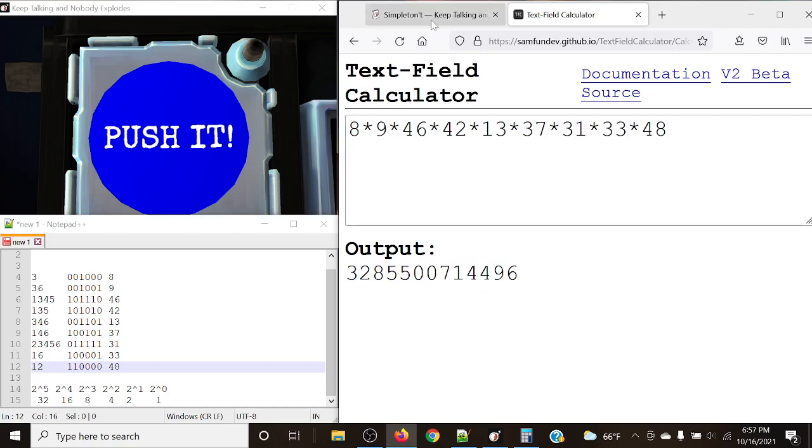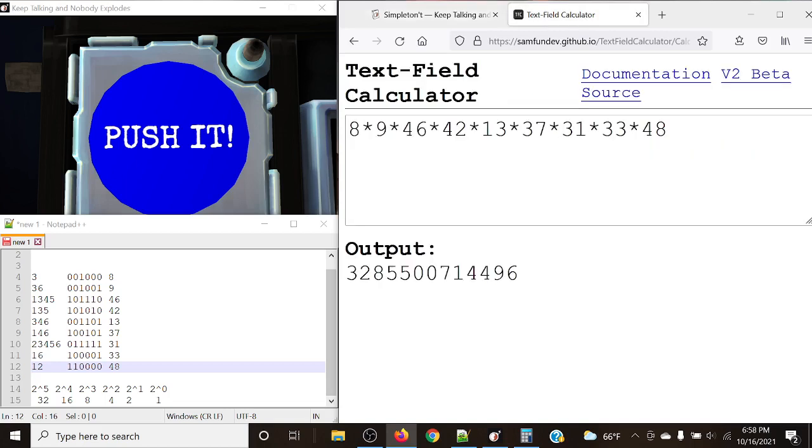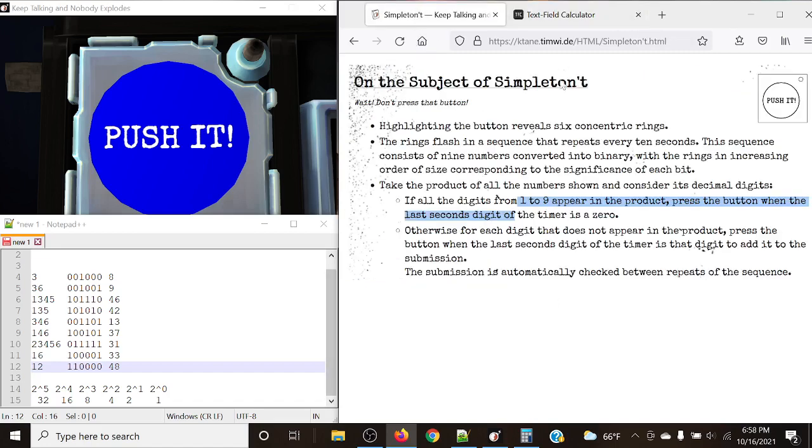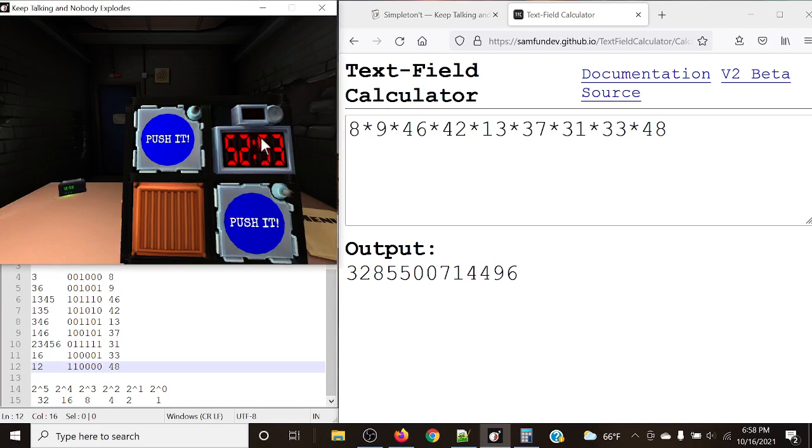And what we must do is, if all digits from 1 to 9 appear in the product, press the button when the last digit of the countdown timer is 0. So everything that we have just gotten here, do all of the numbers from 1 to 9 appear? In this case, we have 1, 2, 3, 4, 5, 6, 7, 8, and 9. We actually have all 9 digits present. We actually have all 10, if you think about it like that. So we're going to simply push this button when the last digit of the countdown timer is 0, due to the fact that we have all 9 digits present in our answer for this large multiplication. We'll press this on 0.